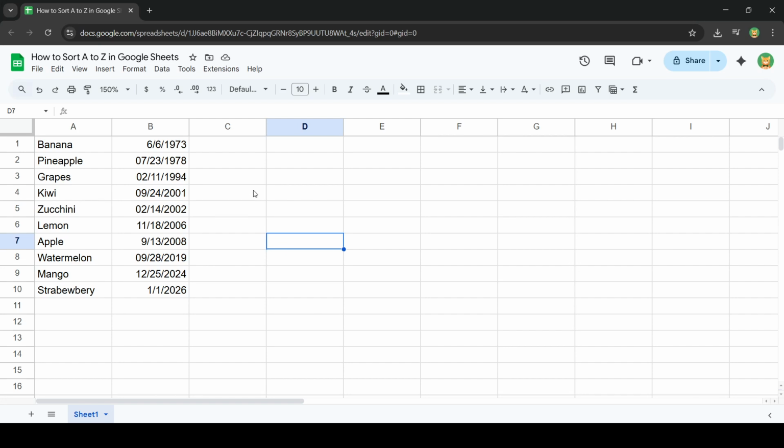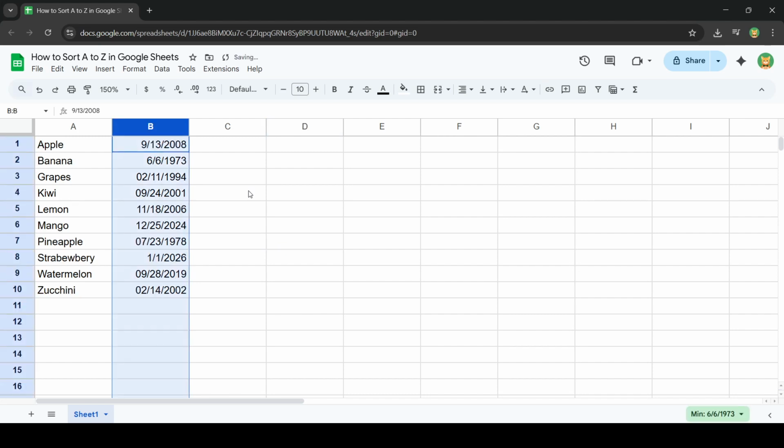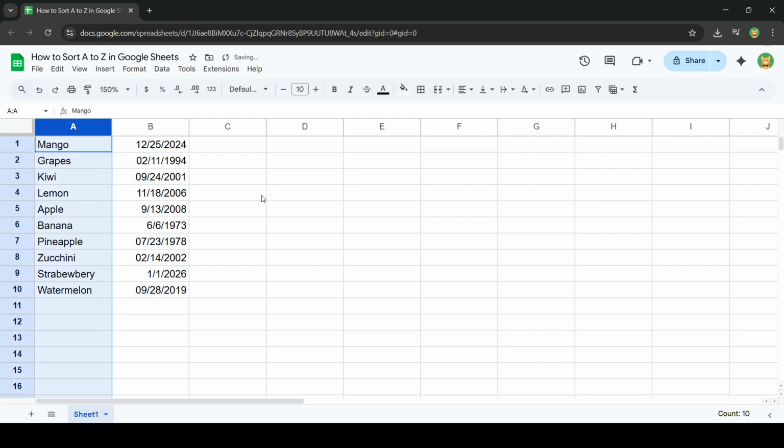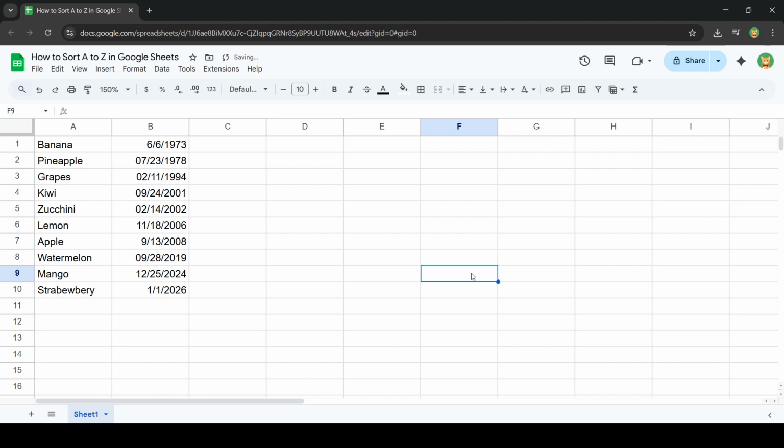A few quick tips as you review the results. If you have a header row, check that it's still where you expect. If your header's frozen, it will stay at the top, which is helpful. Also, be aware that blank cells usually sort to the bottom. If you're sorting names with different capitalizations, Google Sheets handles that gracefully, but it's still good to scan for any inconsistencies. And if you're sorting dates, make sure they're recognized as dates, not text, so they sort correctly.